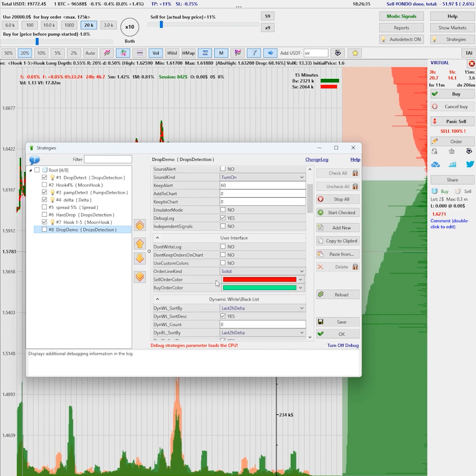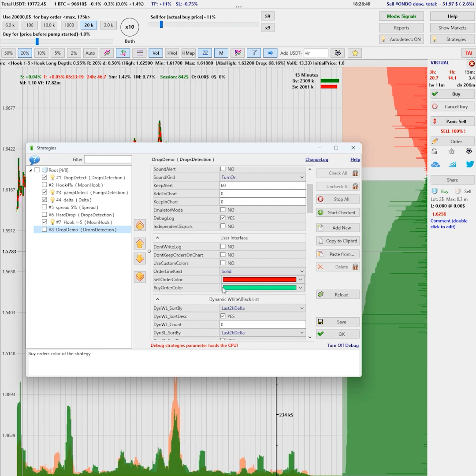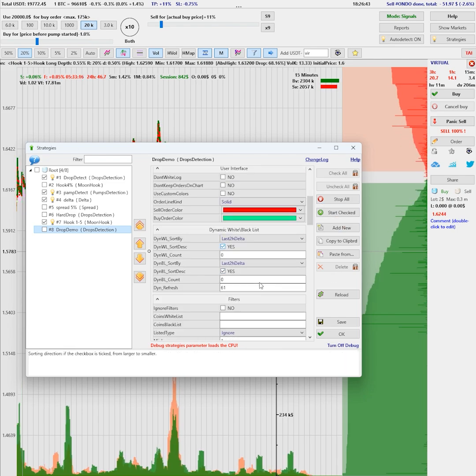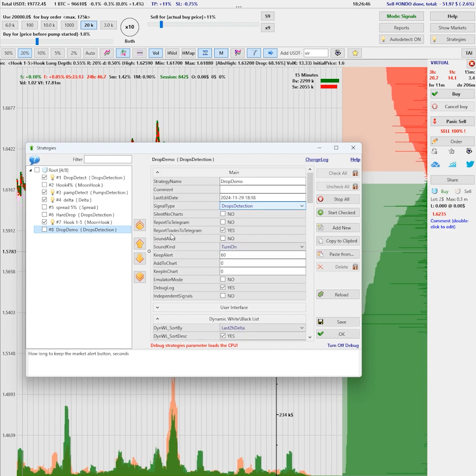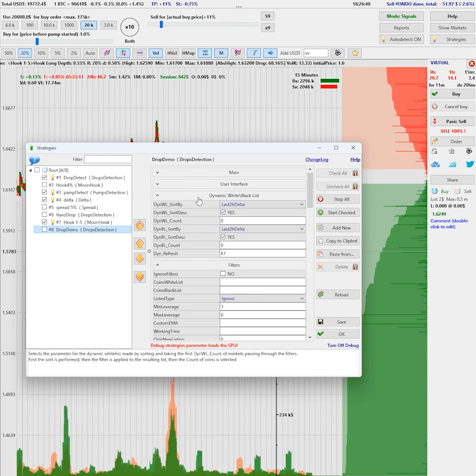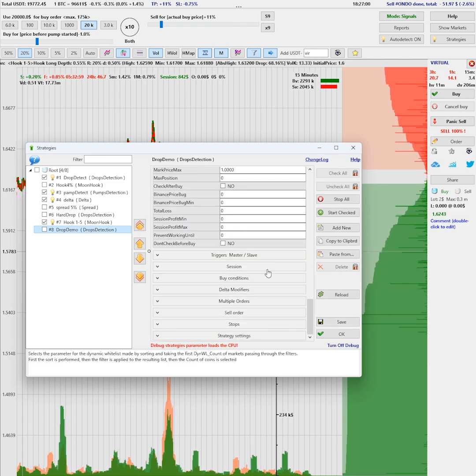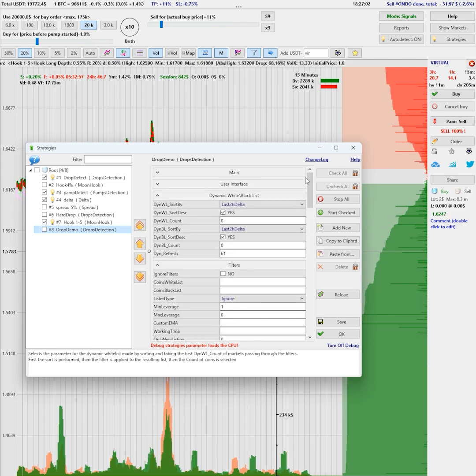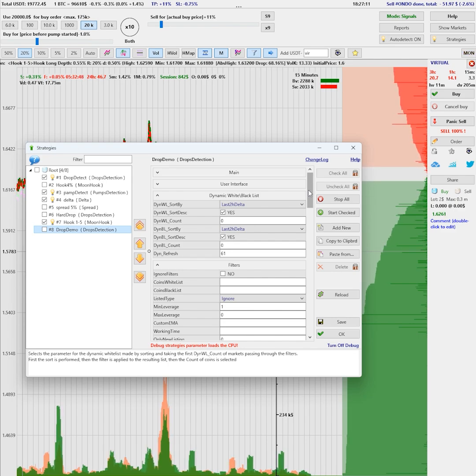Okay, user interface. For this purpose I'm going to change colors to sell order of red and buy order of green, just to show that something else is working on the chart. User interface is very self-explanatory, not very important. Where the magic starts, and I'm sorry, really quick: the way this whole thing works is you just set up hundreds of these parameters to tell the bot how to behave and what to do, and then it does the rest for you. It's not any sort of AI or anything like that. It's 100% rules based, so you have to make sure that you pick these rules correctly.